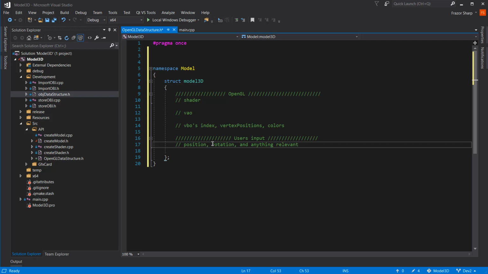So what we would really need at some point is a full controller for all of this development, API, and possibly even the graphics card. We would need a full controller for this, and that's going to be the model warehouse itself. That will control everything. On initialization, all we're doing at the moment is we are initializing a model warehouse, and all we're going to do when we initialize it is load up one model.